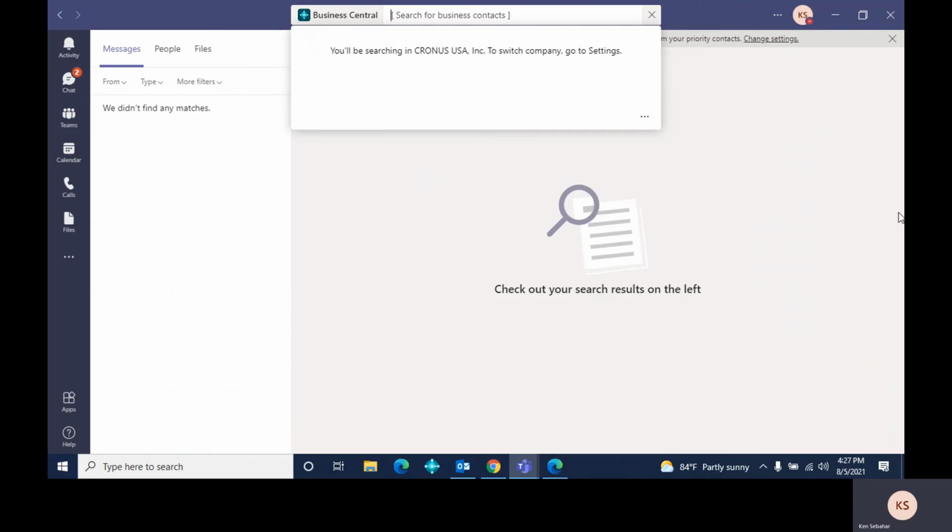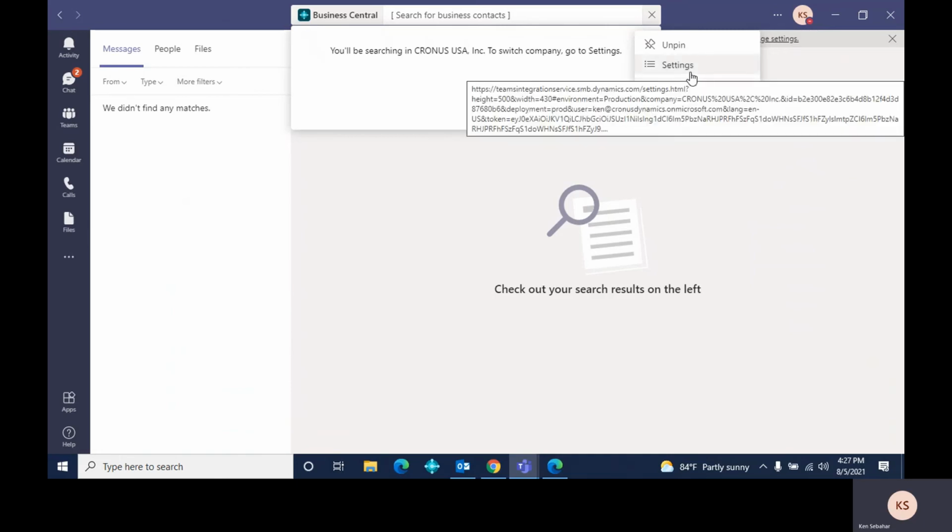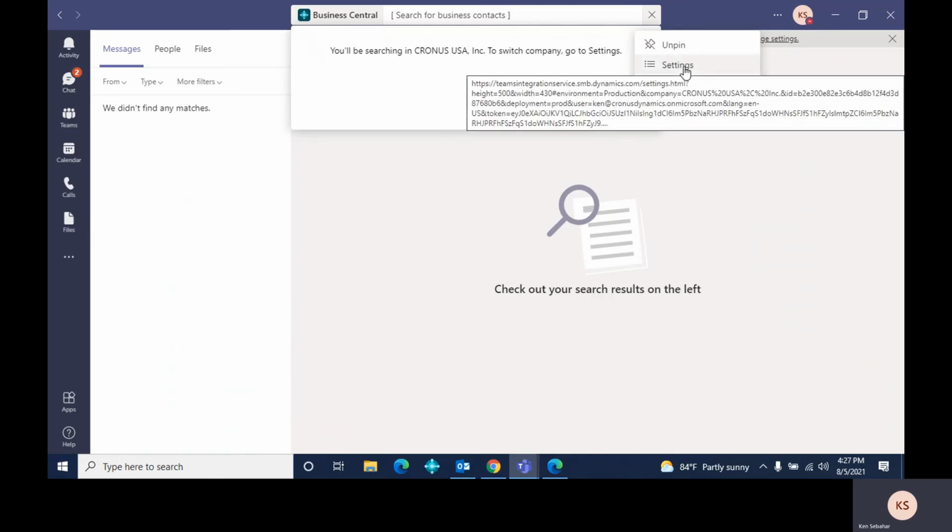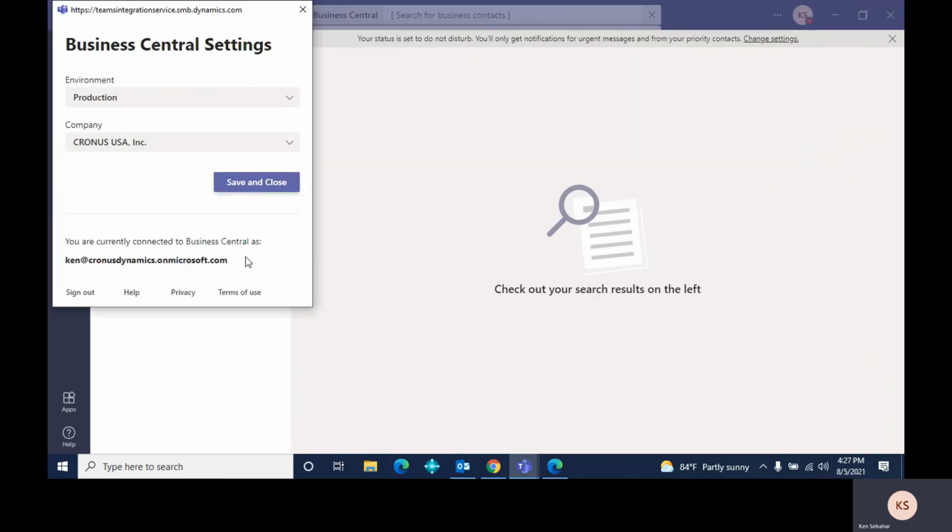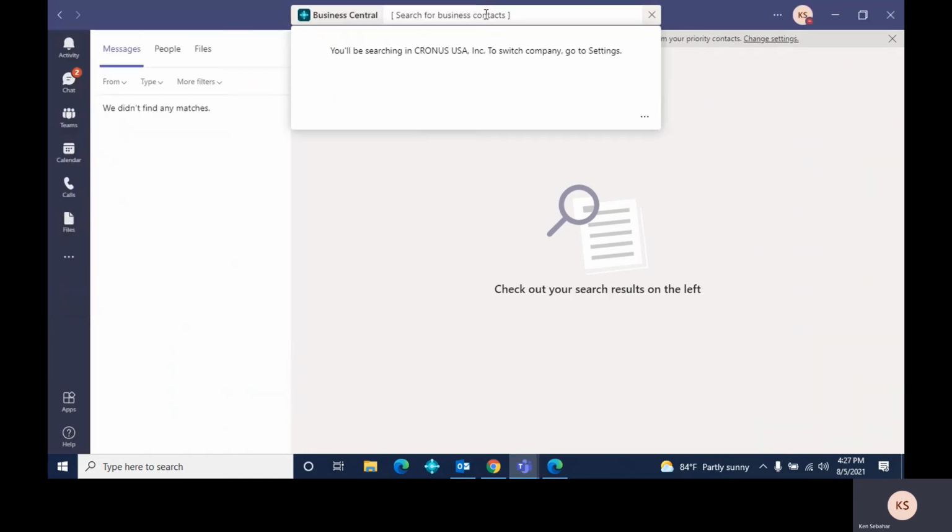To switch companies, you go to settings. There's a little ellipsis button where you can go into settings and change your default company, if you have multiple companies, or even which environment. If you want to do testing inside one of your sandbox environments, you can point your Teams client to a sandbox environment. It's pretty cool. So you're not relegated just to the company that you're actually in.